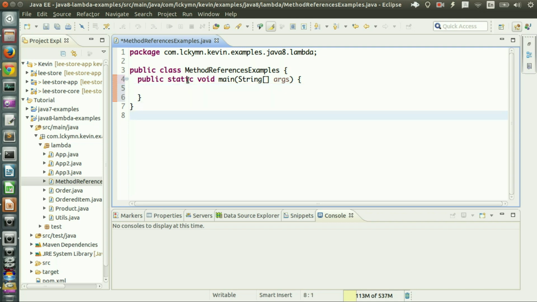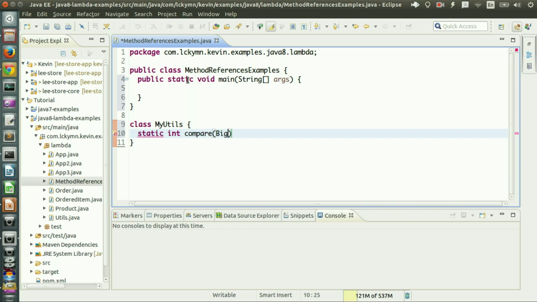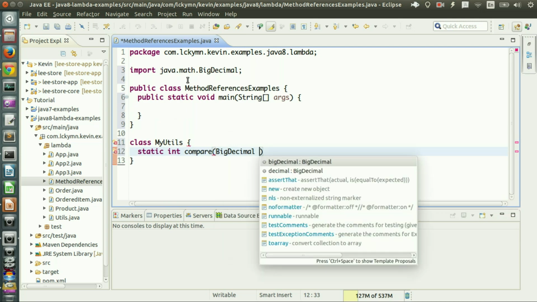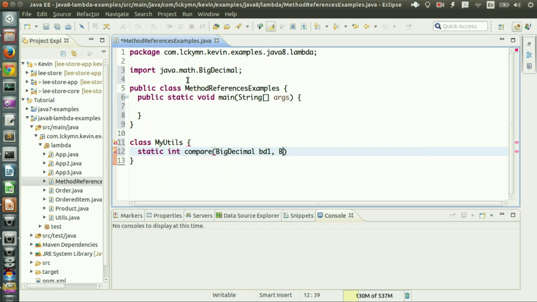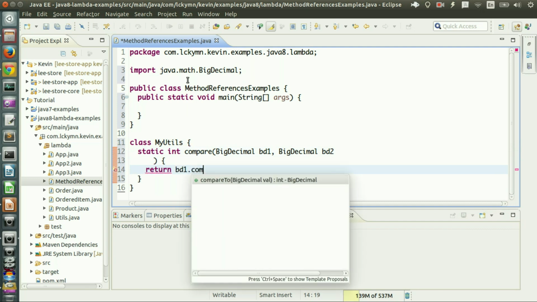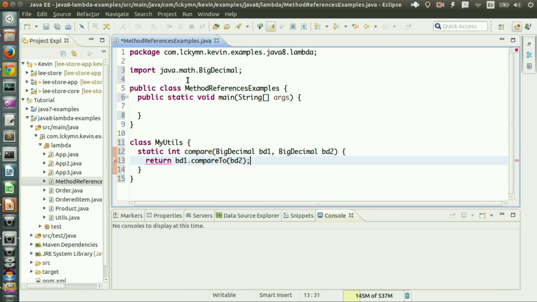So let's create a utility class called MyUtils, and here I have a static method which returns int, called compare. It takes two BigDecimal objects, bd1 and bd2, and returns bd1 compareTo bd2. Simple, just like that.